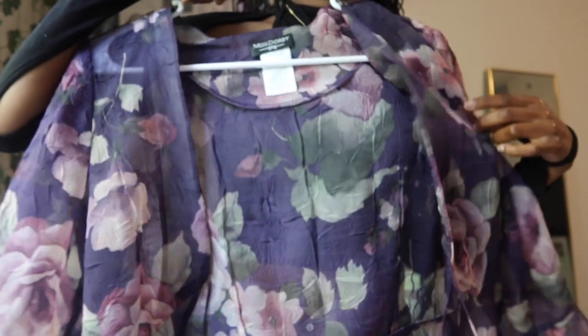This, now that I'm looking at it, I really don't like this at all, and the colors don't go well with my skin tone. It makes me look very dull and dry. So yeah, I'm probably gonna sell this on my Depop, but I think it's cute in theory if it was different colors. Before I got it, it was like an old lady top because it had shoulder pads and everything in it, but I cut the shoulder pads out, and it also comes with these little strings. So I feel like someone with a fairer skin tone, this would look better on them than it does on me. I feel like the colors don't really go well with my skin.